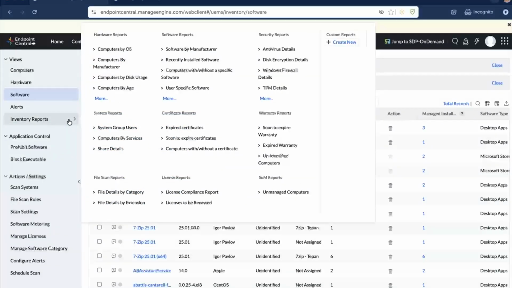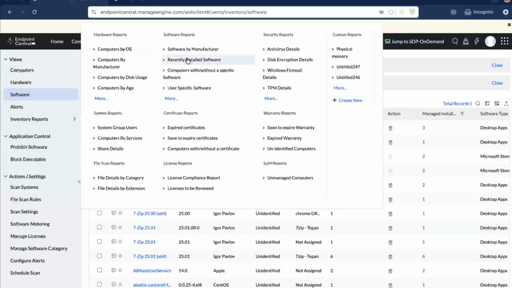And pretty much the predefined reports are available with asset management itself: hardware, software, security, warranty reports, certificate reports, everything that can be captured. And these are predefined. In case you want an in-house or customized report, that can be created using our custom reports platform. All the criteria and the columns will be provided, and you can also query the report as well.